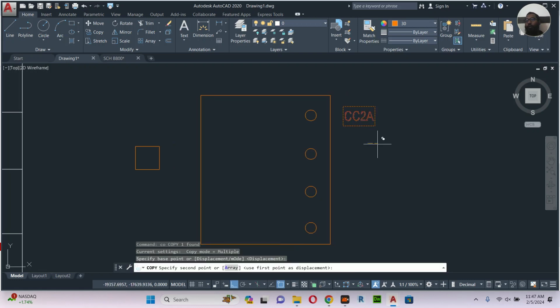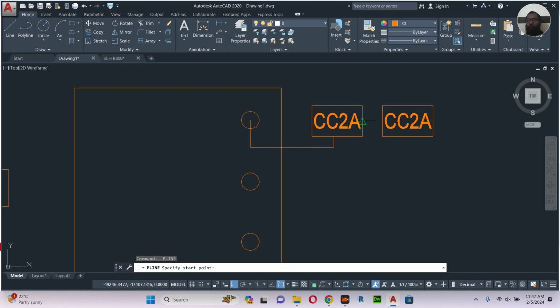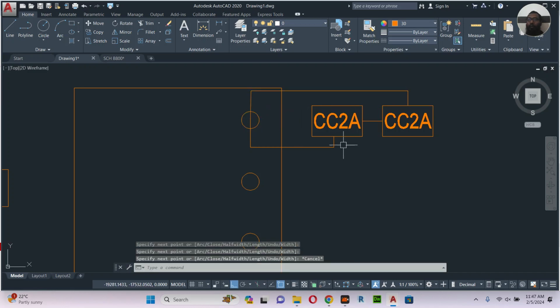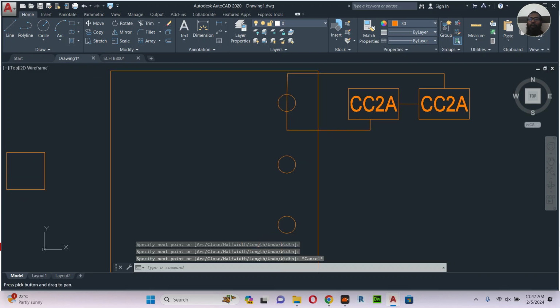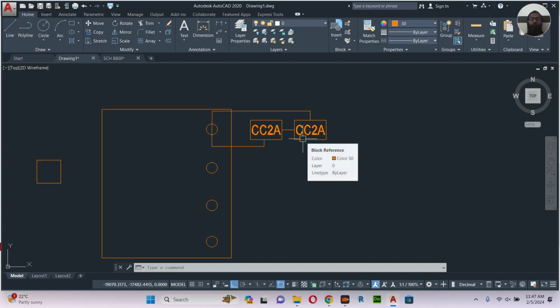We will provide 2 CC2A, and this CC2A will be looped like this, here, and then here, and then here, and touch. This provides the power, and inside there will be a fire alarm wiring which connects this CC2A.